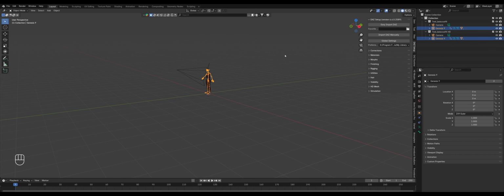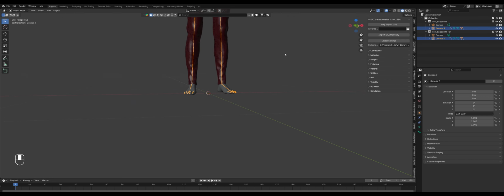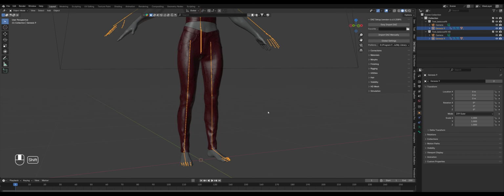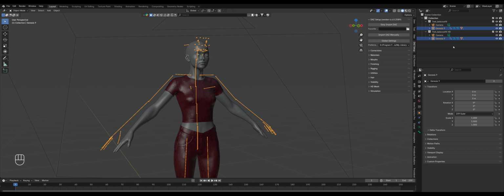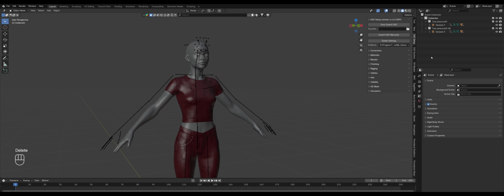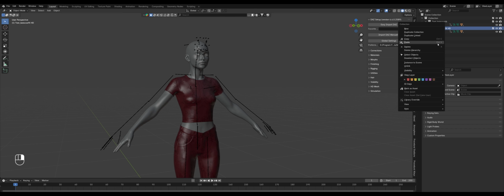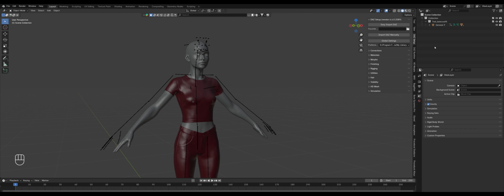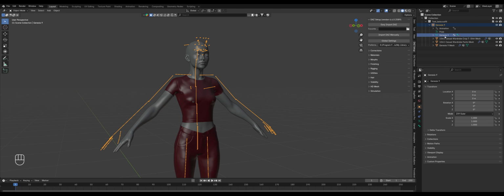Okay, so now again, you notice that we have an HD and a non-HD or standard or whatever you want to call it. So we're just gonna clear that one out. We're also gonna clear the armature.